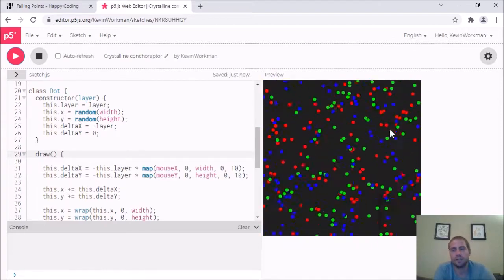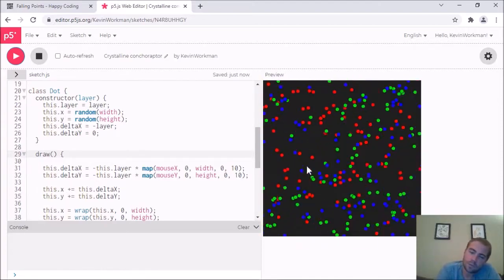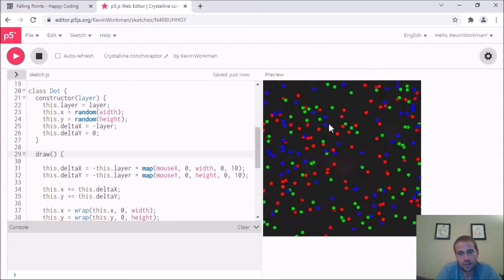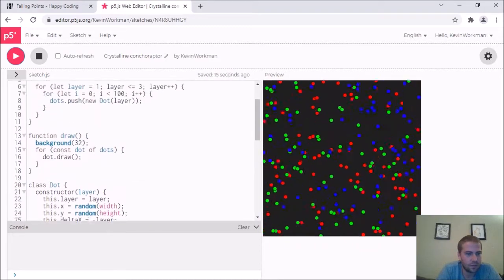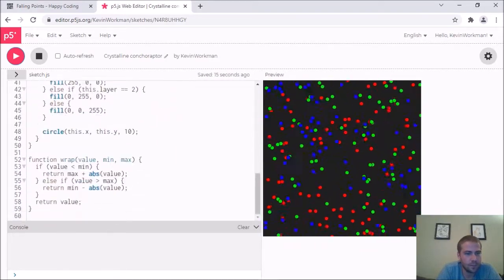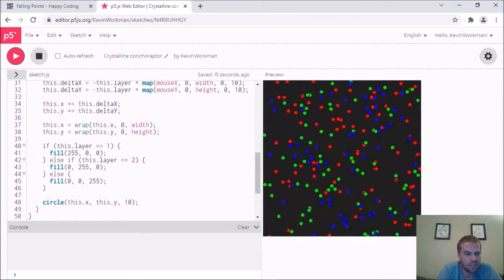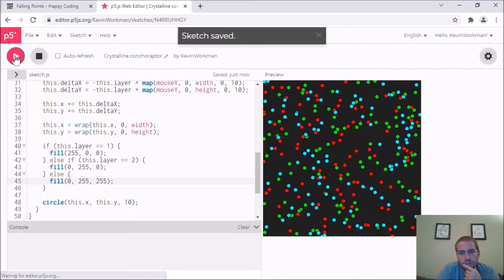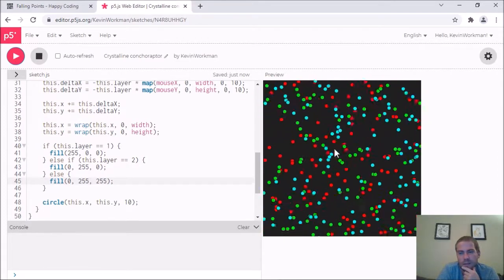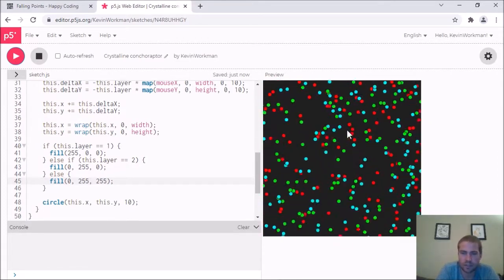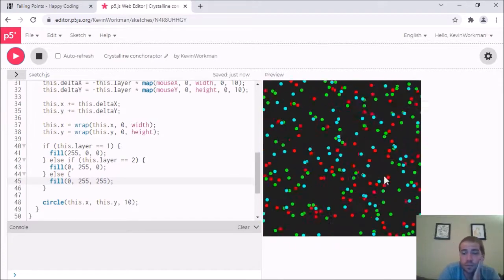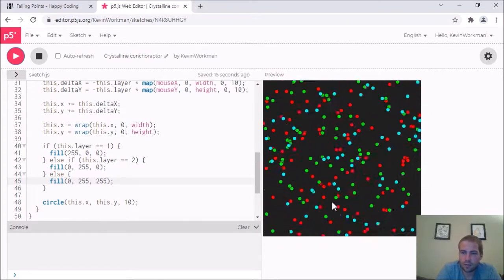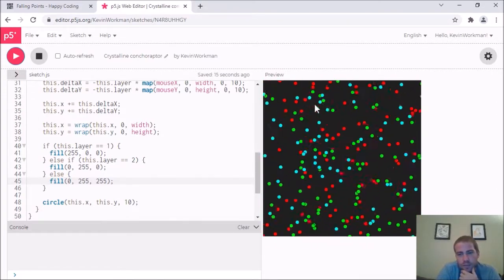Yeah, I'm actually pretty into that. Cool. I think 10 is a little too fast. I also think that blue is kind of annoyingly dark. So RGB, maybe let's make those like cyan. Maybe, I don't know. Now they're kind of annoyingly bright. I'll probably change all of them to different colors eventually, but whatever. So right now, this is pretty close to what I was thinking of.